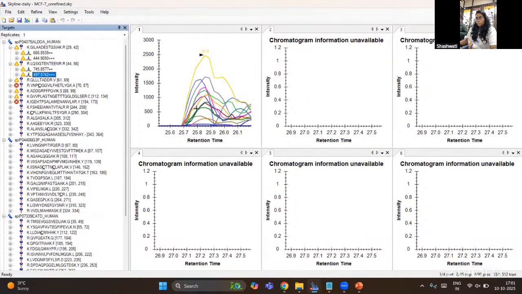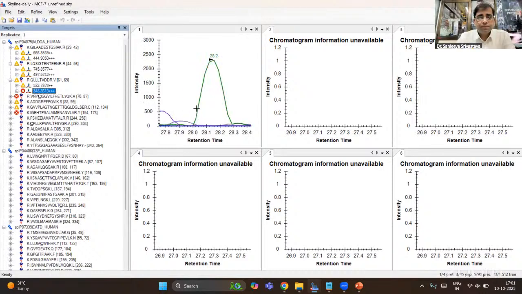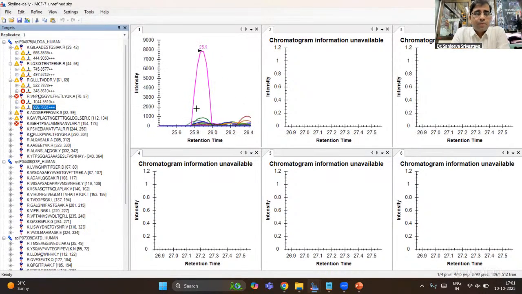Similarly, I'm showing a few of the results which are not very good. So you have to choose between them. Then you can refine your list. After that, in the refined list, you have to run your actual sample, so that in a way you will save your time.